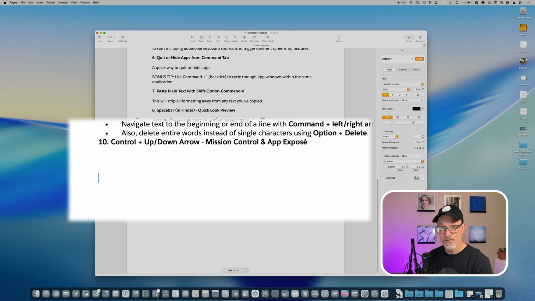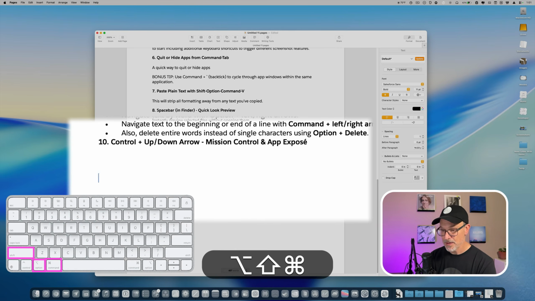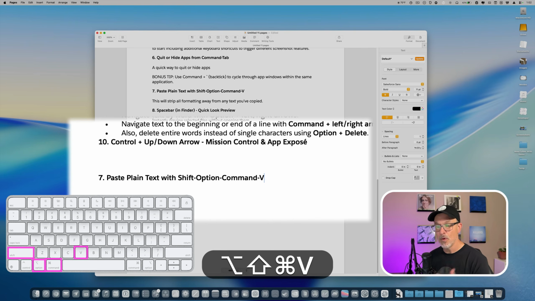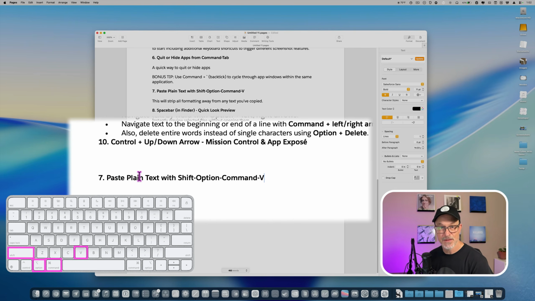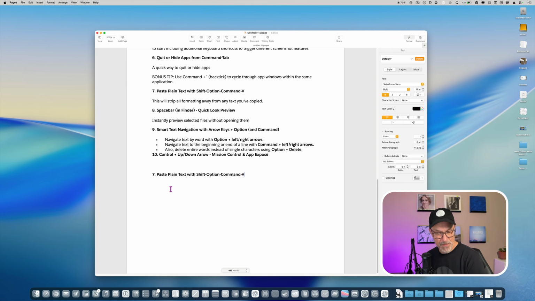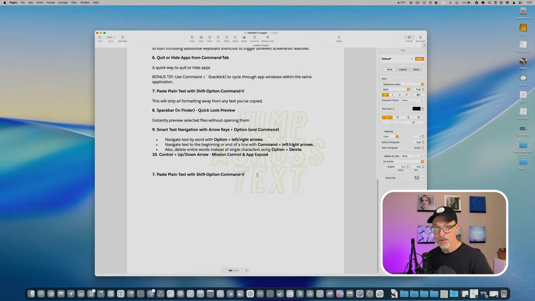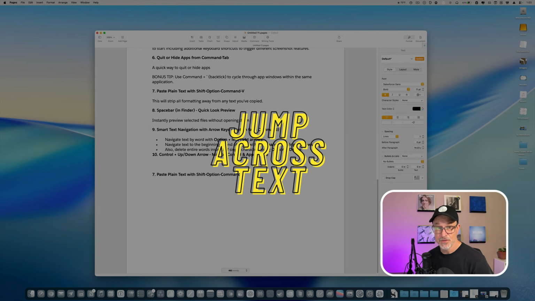So instead of just hitting Command V, I'm going to hold down Shift Option Command and then hit V, and it will match the font that I have already selected in that document on that line. So whatever font is already in there, that's what it's going to do when you do it. And that's called just pasting and matching style. It's available up in the menu up here, but it's better just to use the keyboard shortcut, a lot faster. The next shortcut also involves using text.